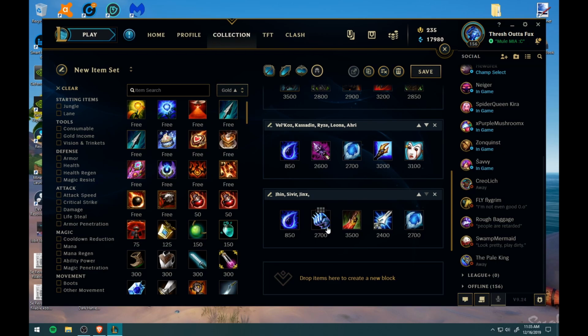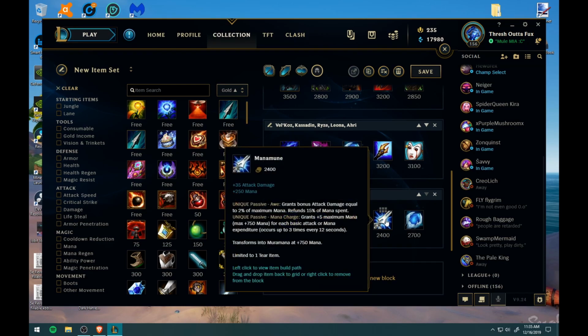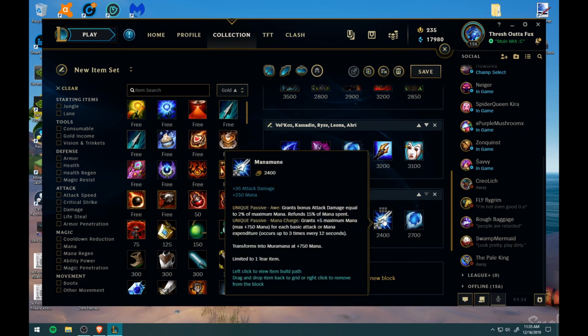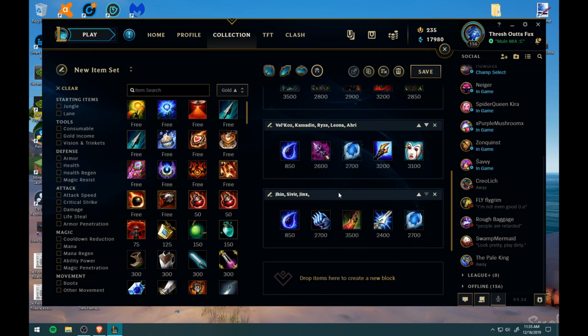Now, specifically, you want to run a rune page focused around Dark Harvest if you're going to be doing something like this, because you are going to need some help to finish those kills. You're not going to have as much damage until you really finish this Manamune. But once you get all of this mana, your Manamune is going to kick in and give you a bunch of extra damage from your mana, and refunds 15% of mana spent. So heavy spam characters like Jhin, Sivir, and Jinx are going to be phenomenal with this build.